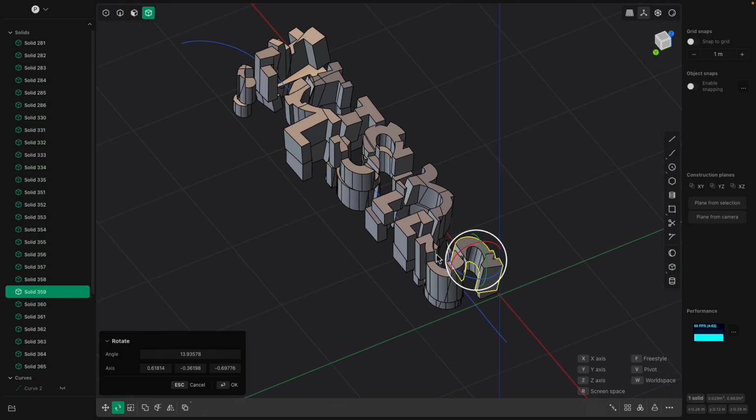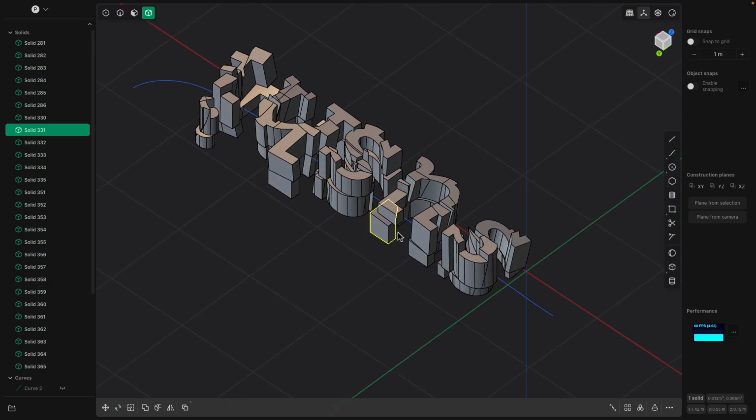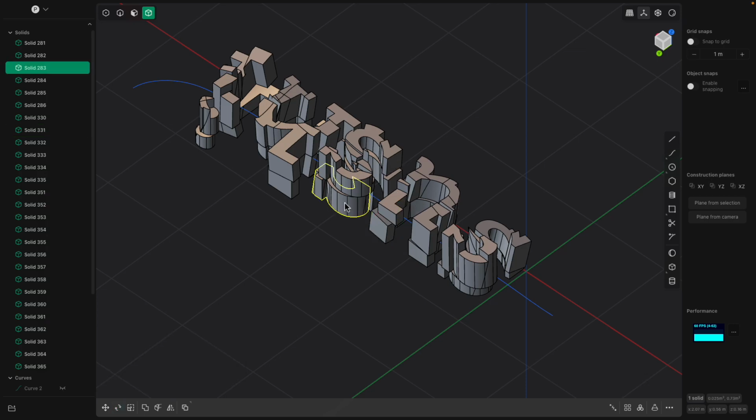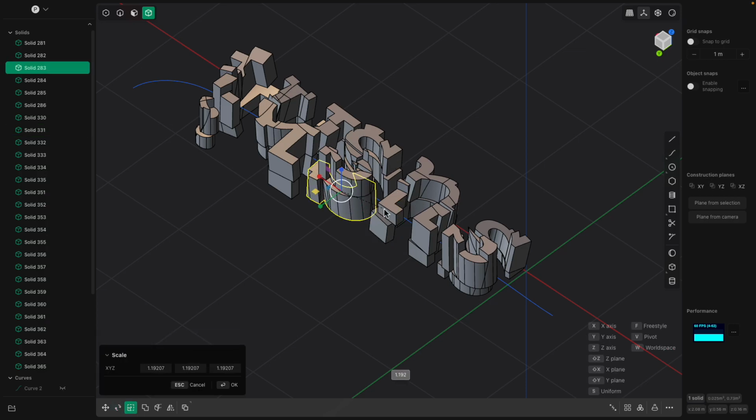Like in Blender, you can do G and you can do R to rotate from the screen space. Oh yeah, you can also scale.